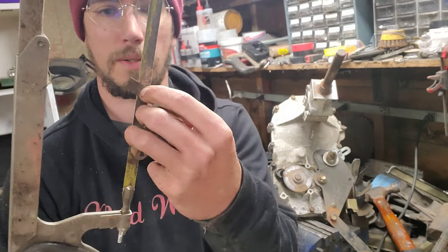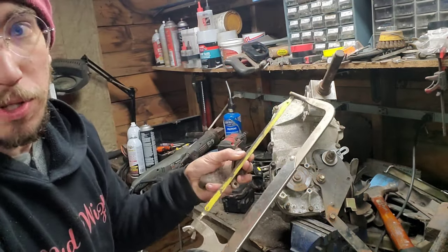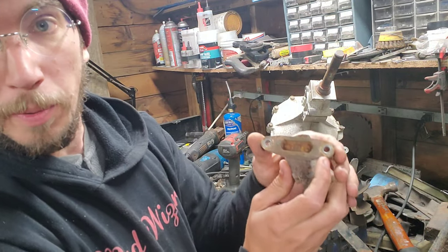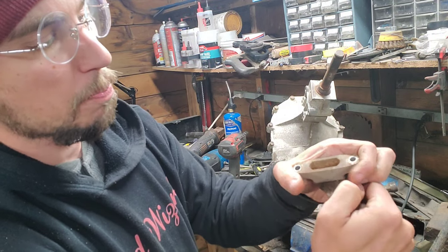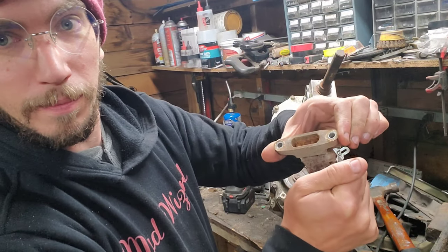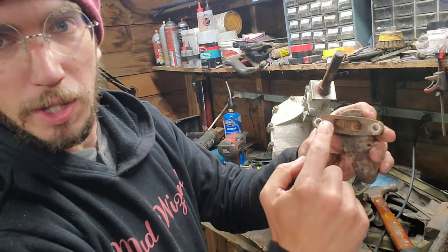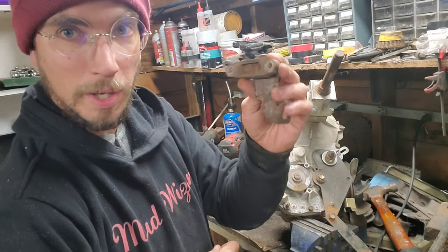The easiest thing to cut a replacement out of is an old one of these — if I line it up you can see it's almost exactly the same size. So I'll set that aside. I get a lot of questions about the pistons in here — when this gets pushed back it pivots and pushes those pistons forward. This one is locked up and will not move, so what you want to do is take it off, set it in a vise, punch each piston out very slowly, sand them down, put some anti-seize on them, and put them back in place.